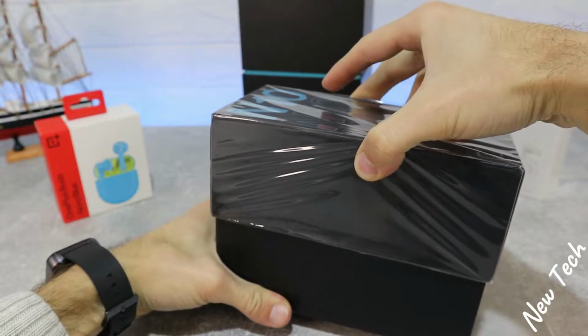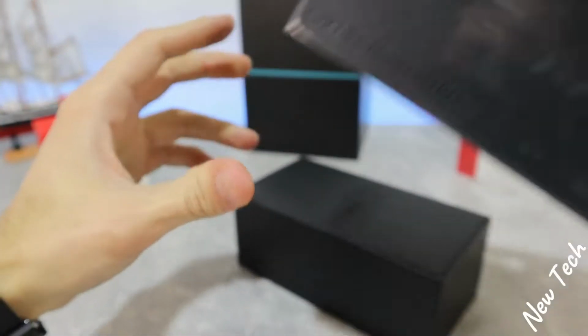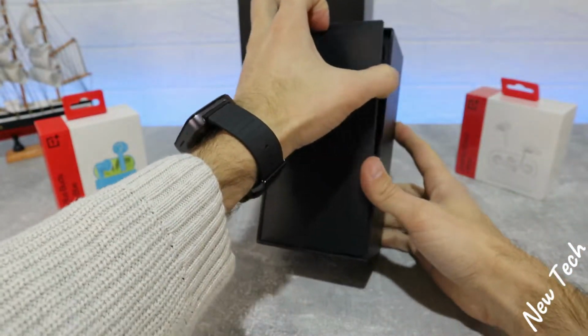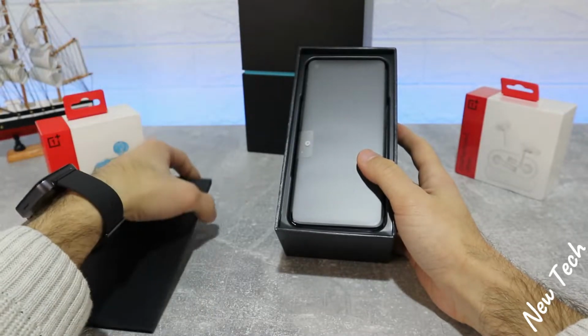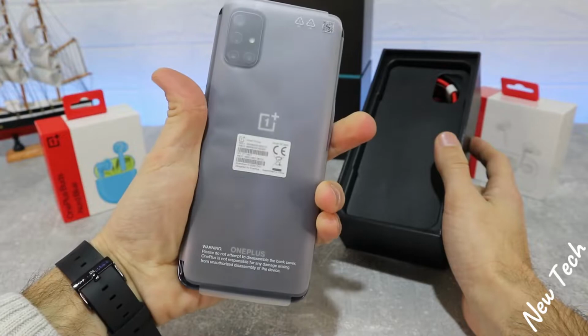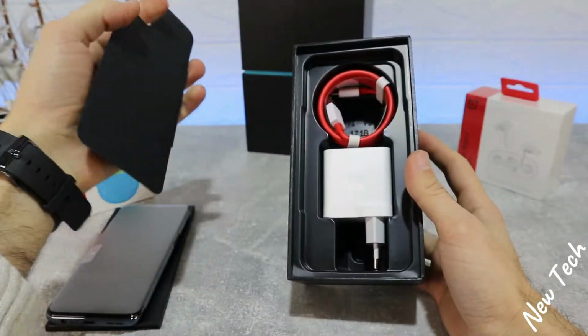Inside we will find Snapdragon 690, 5G support, a 4300 mAh battery with 30T Warp Charge, and in the back we have a 64 megapixel camera, 8 megapixel ultra wide, 2 megapixel micro lens and 2 megapixel monochrome.